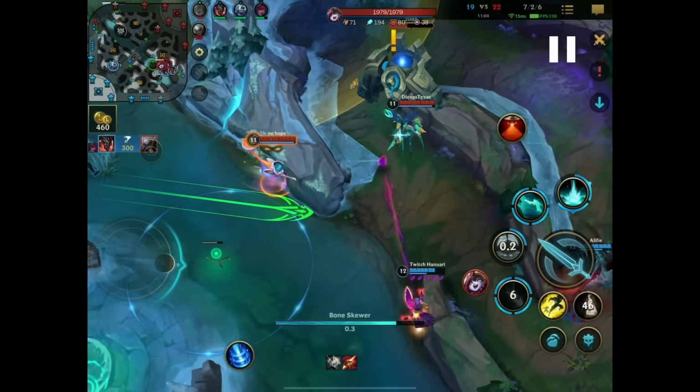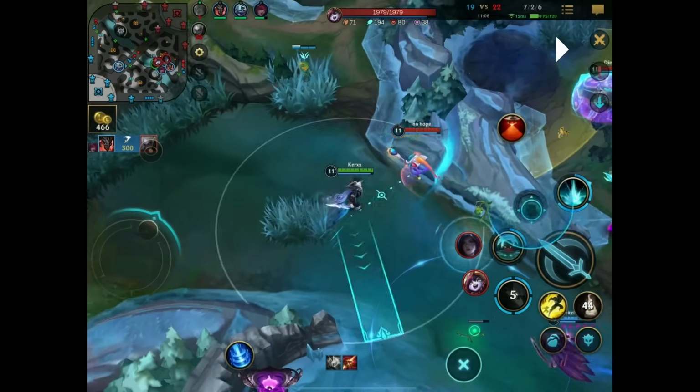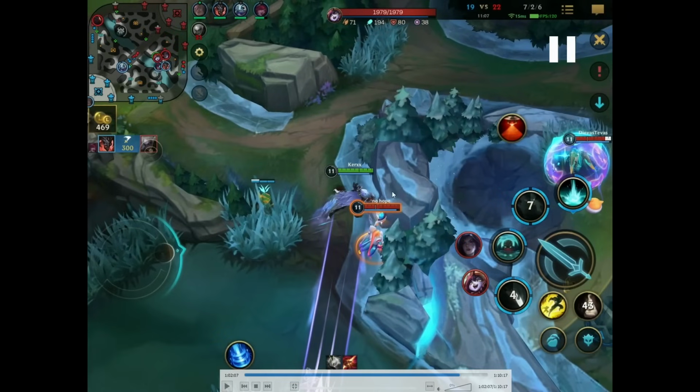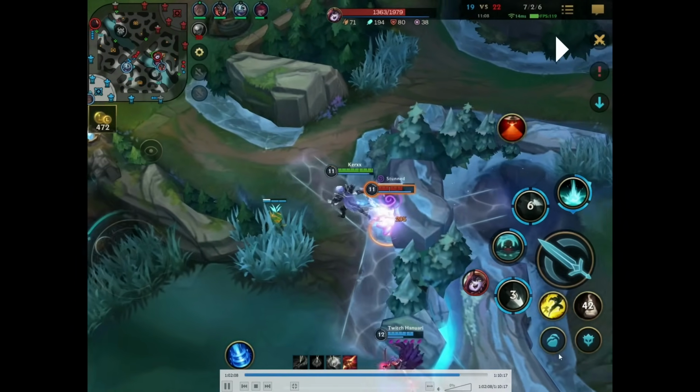Here the Lulu has to make decisions. Like, if she walks straight, she walks into the AD carry, and if she walks backwards, she walks into us. So we hook, okay, we miss, but it doesn't matter, because look at her spacing. She's close to the wall, so I E upwards, and then I walk closer to the wall again and completely block her pathing. She needed to flash this instantly.